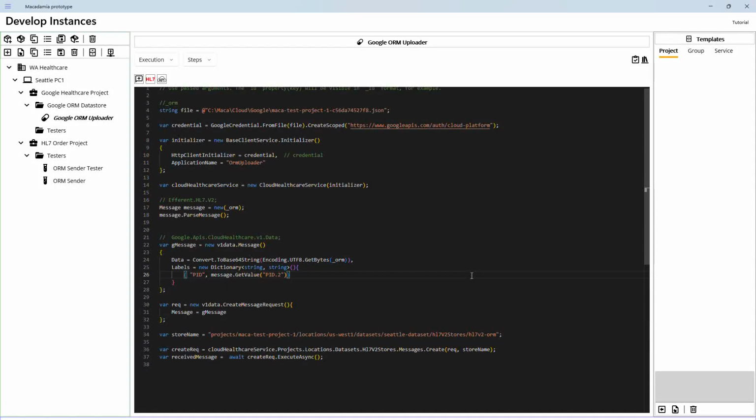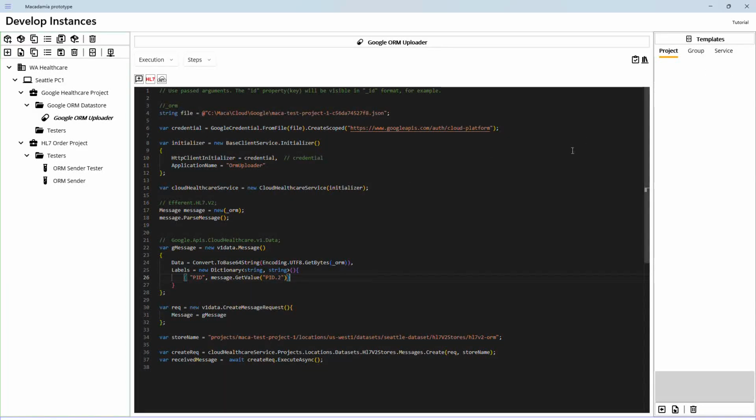So we are ready to deploy this code to upload the HL7 message, which is to be received from the other service. But before we deploy that, let's think about the cloud healthcare service that I just created.